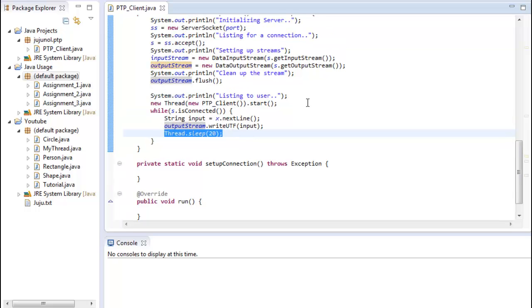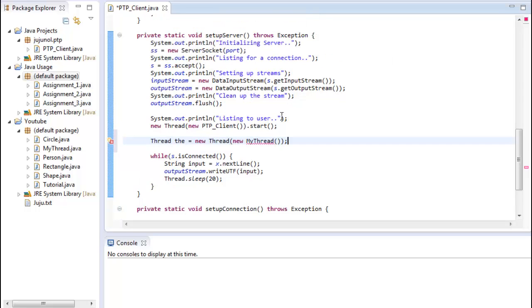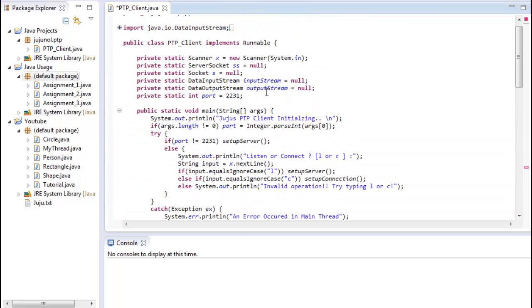for 20 seconds. Now, I taught you about threading, and to create a thread, you say thread equals new thread, and then you go new, and then whatever, my thread, I think I called it. Yeah, I can see it over in the left. Because it's static, we actually have to invoke an instance of PTP client.